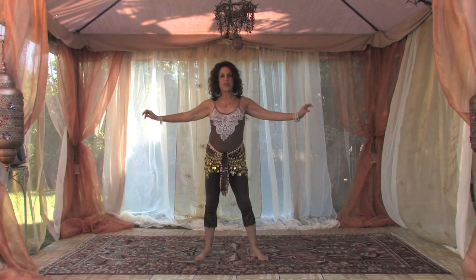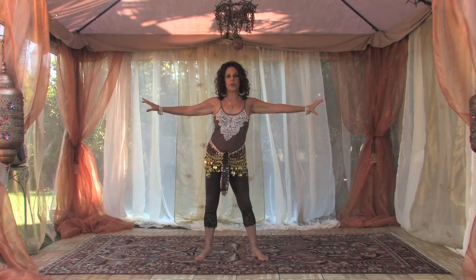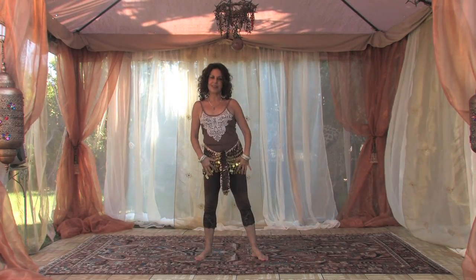Okay. So this is your side-to-side movement with the ribs. Make sure that your lower body is not moving. And it's your upper body. Yes, there you go. Side to side.